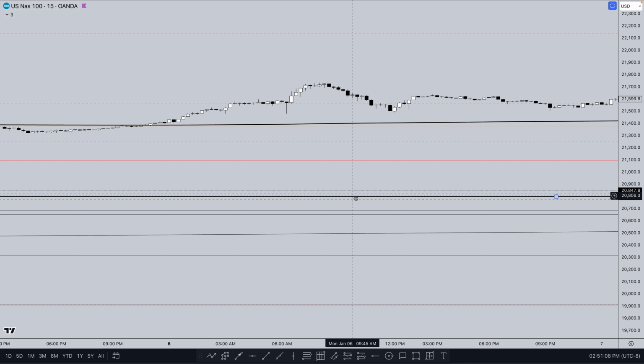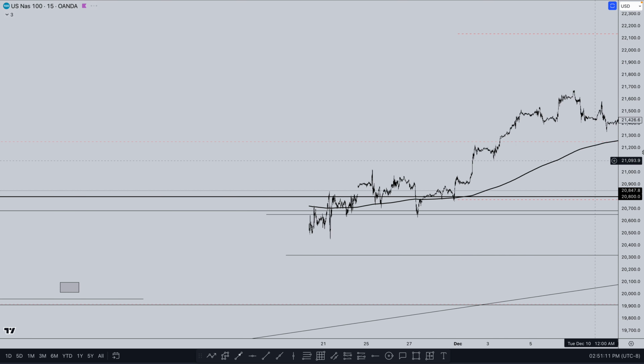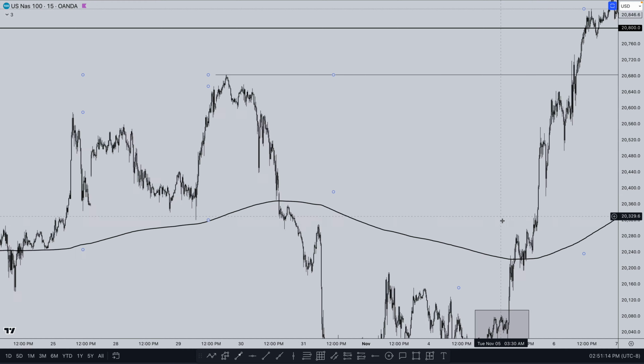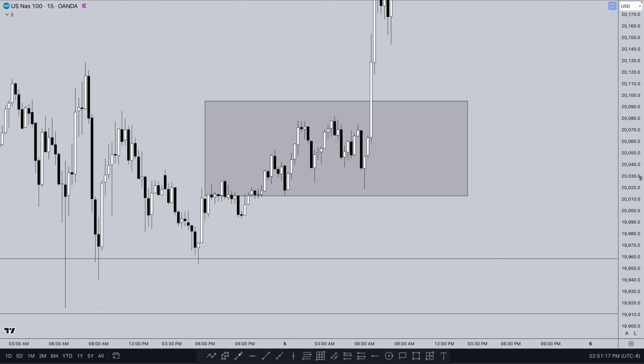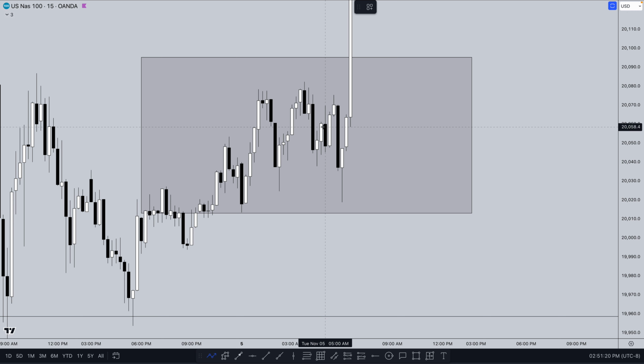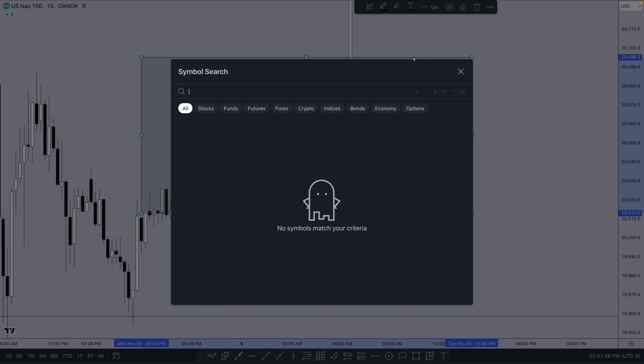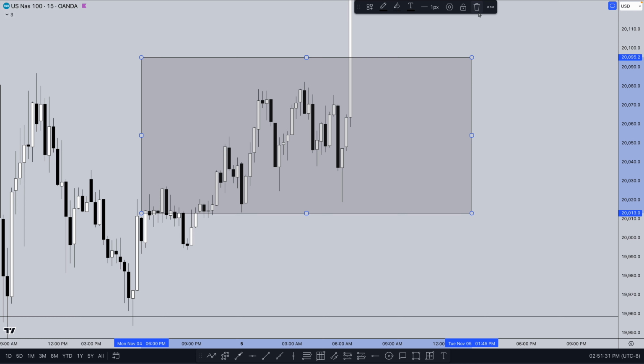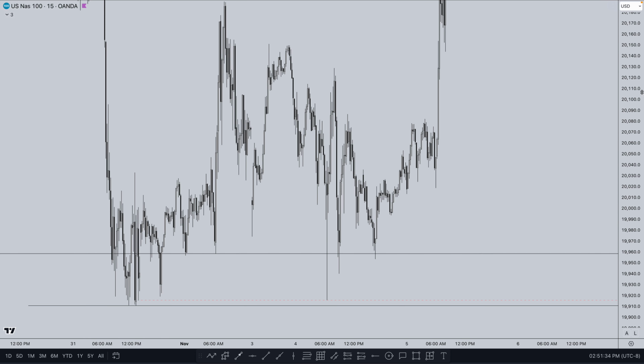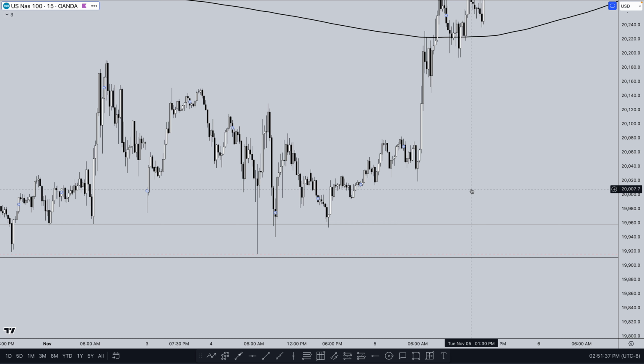Imagine looking at this on the 15 minutes. You're probably going to see more detail. Probably looks more clear. And it does. You have a low, high, sweep, break above. That's essentially what every order block looks like when you break it down on smaller time frames. And you see more setups in here as well. Low, high, sweep, break above here, retest, a couple more retests, give a couple more setups, gone.